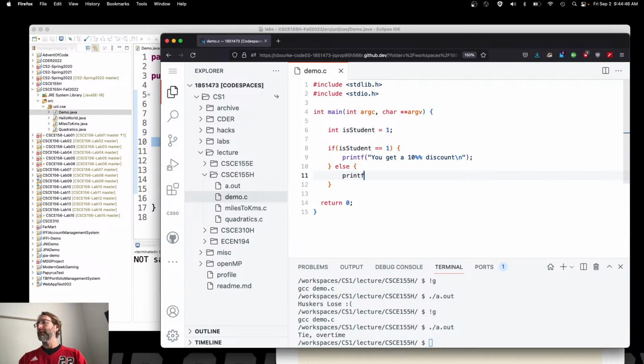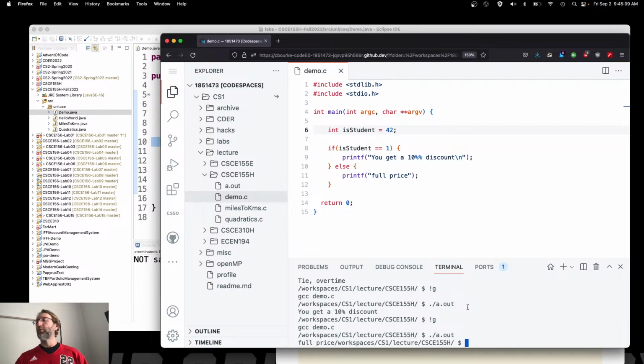Else, printf, full price. There we go. Now this will work. Our student here is going to get that 10% discount, right? But what if I, again, was weird about it and I said 42 is also true, so I'm just going to go ahead and use that. Is this going to give us our discount? Is student equal to 1? No. Full price. I'll put in an end-line character there.